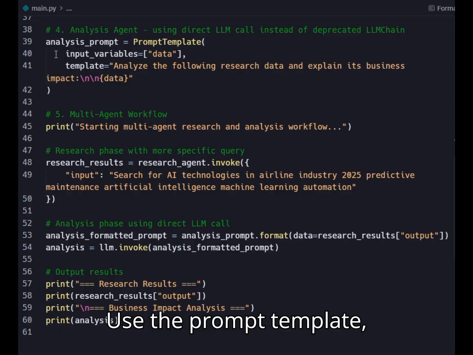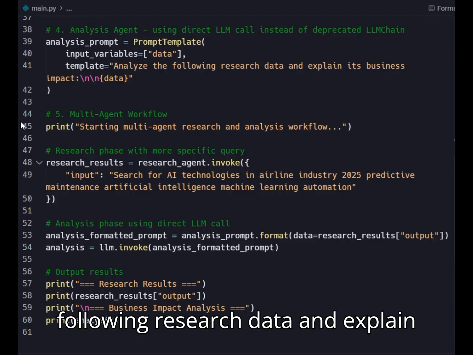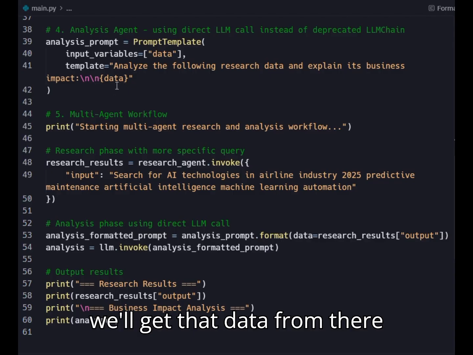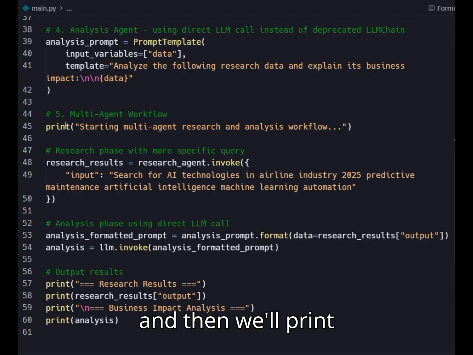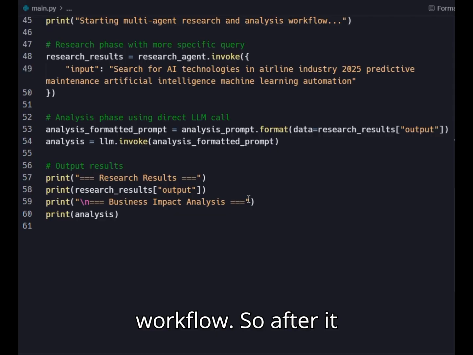Use the prompt template, input variables as data, and the template: analyze the following research data and explain its business impact. Okay, so we'll get that data from there. And then we'll print starting multi-agent search and analysis workflow.